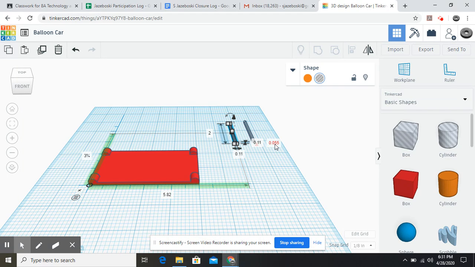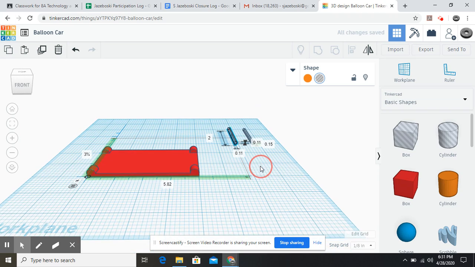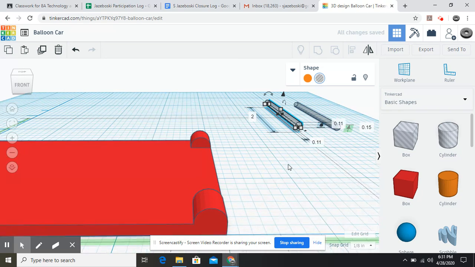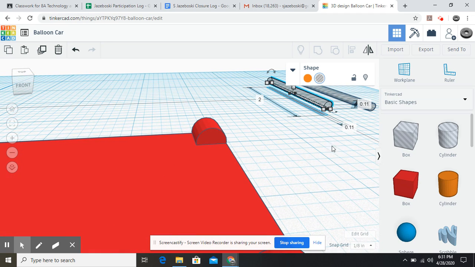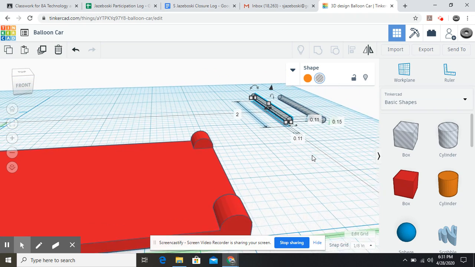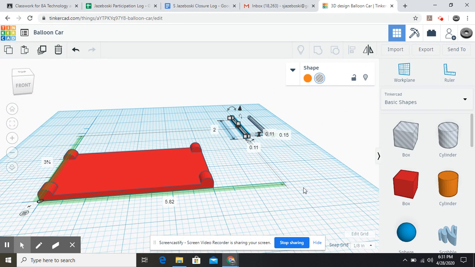And then we have this number right here, 0.055, which is the z-axis and how we control that. So we're going to click on that and change that number to 0.15, which is just going to raise us up off. Now you can see it's raised up. One's still flat, one's raised up a little bit off the work plane.